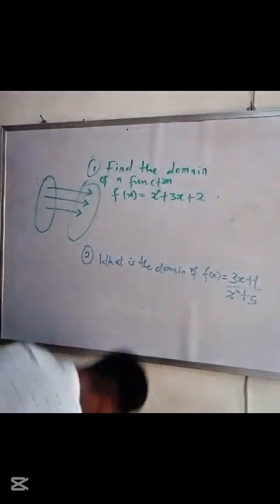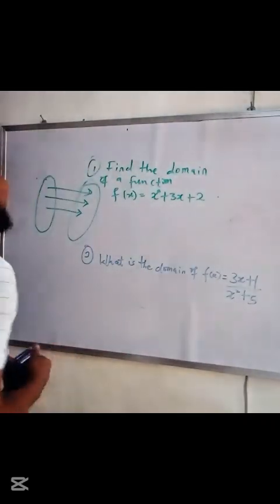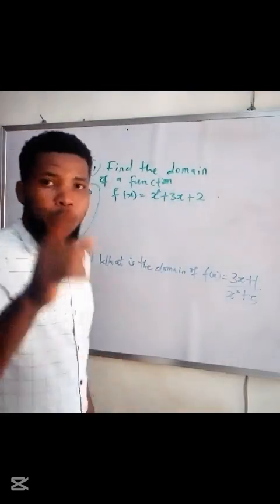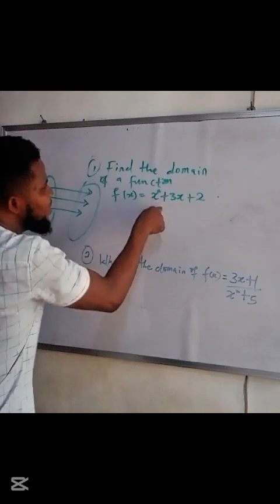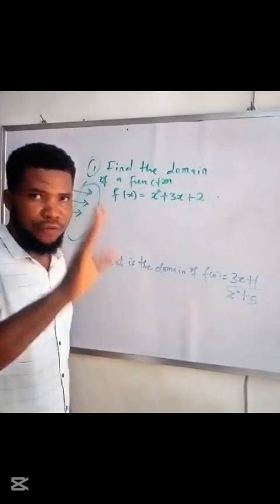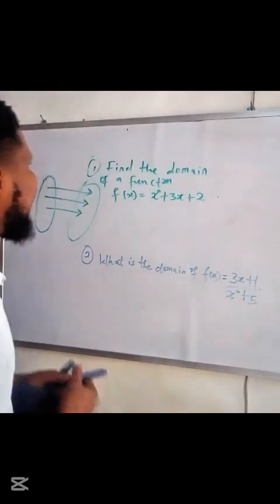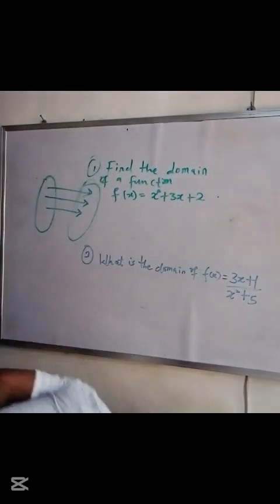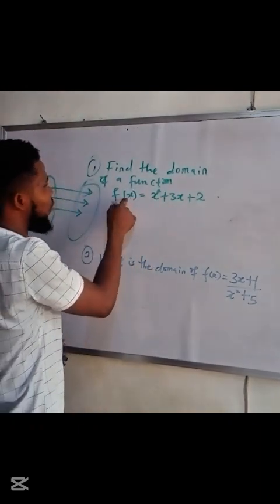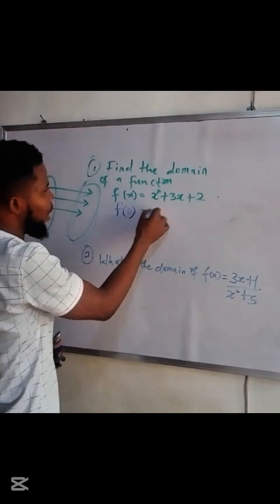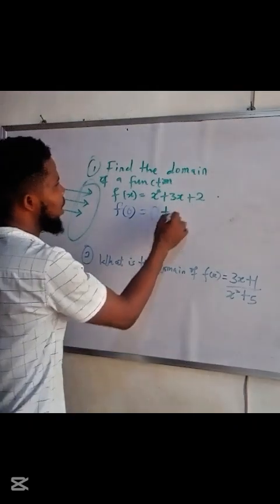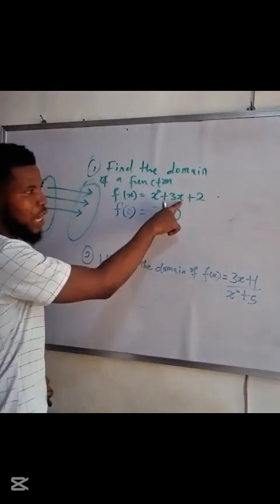Good. So look at the first question. Now look at the first function here: f of s equals s squared plus 3s plus 2. What are the numbers that we can put inside this function, that is, when we put in the value of s, the whole result will give us 0? Is there any number? There's practically no number, because even if I put 0 for s, if I say f of 0, this one will end up being 0.